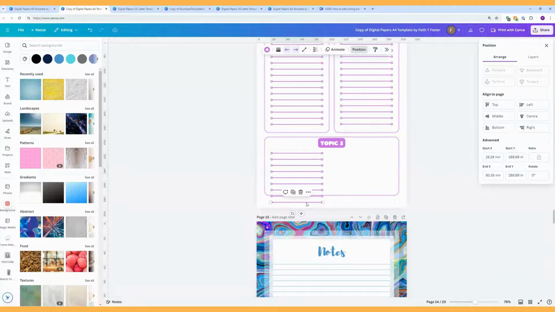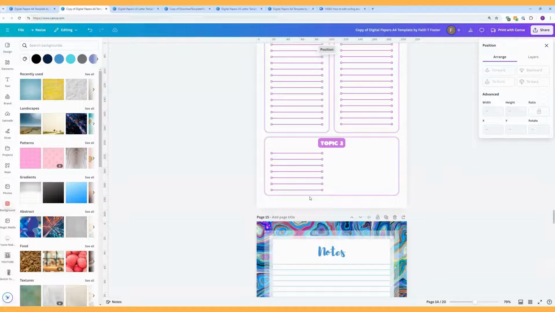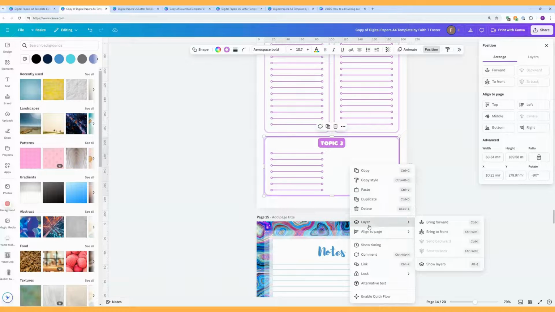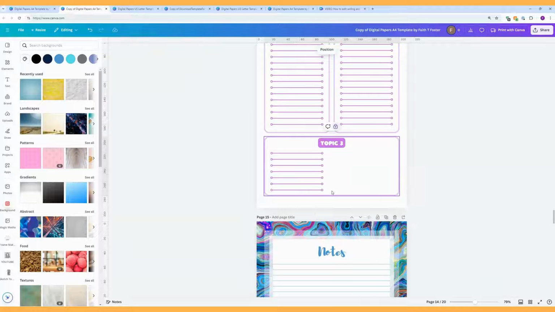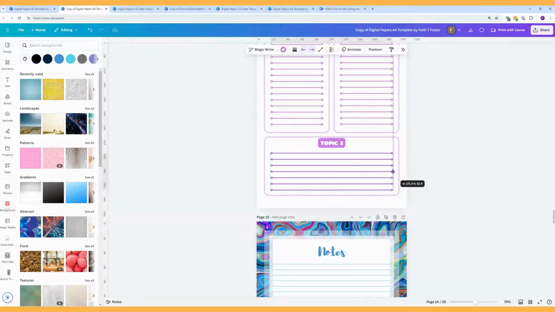I'm going to delete any extras and then lock this box so I don't accidentally select it. Right click, go down to lock, and select these lines and pull them out to make them longer. Line them up on that side and on that side.